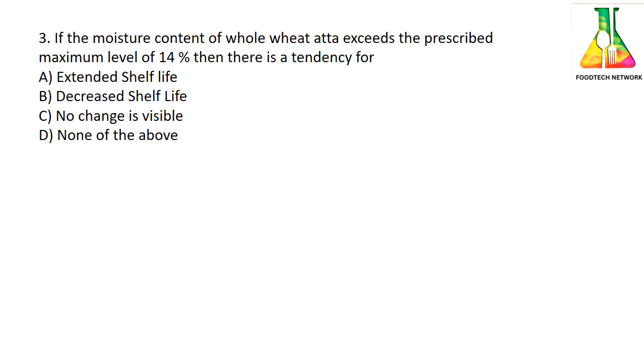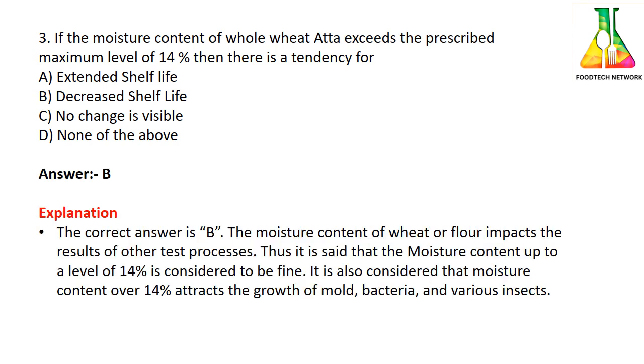If the moisture content of whole wheat atta exceeds the prescribed maximum level of 14%, then there is a tendency for: option A, extended shelf life; option B, decreased shelf life; option C, no change is visible; and option D, none of the above. So the answer is B, that is decreased shelf life.